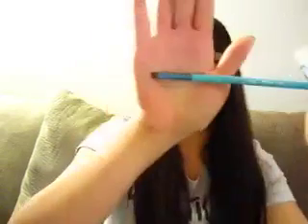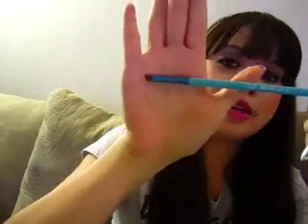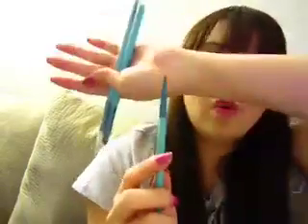They have a small angled eyeliner brush in E65, which is great for applying cream or gel eyeliners on your upper and lower lash line. Personally, I don't like angled eyeliners — I prefer more precise options, like their eyeliner brush in E05, which is pointed. You can see it's really good at getting a precise line on your upper lash line.